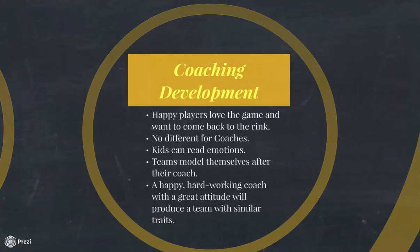This is great for coaching development. Happy players love the game and want to come back to the rink, and that's no different for coaches. It's a great way to have a good feeling amongst your team. Players are happy. They have a smile on their face when they leave, and that's really the biggest thing about minor hockey: keeping them enjoying the sport and having fun.